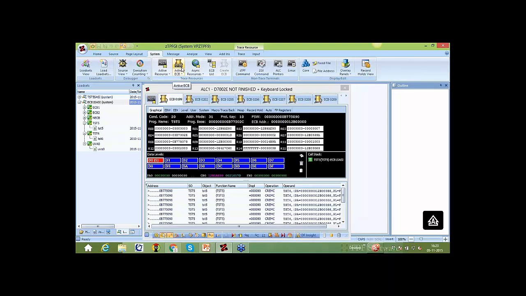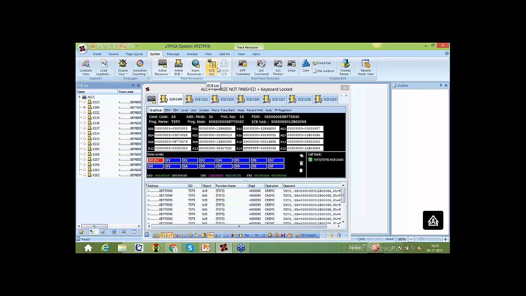You can also see these ECBs by clicking the drop-down arrow button which is present in the active ECB option. Here you can select which ECB you want to set for debugging, and also these ECB numbers will be displayed in the ECB list option.